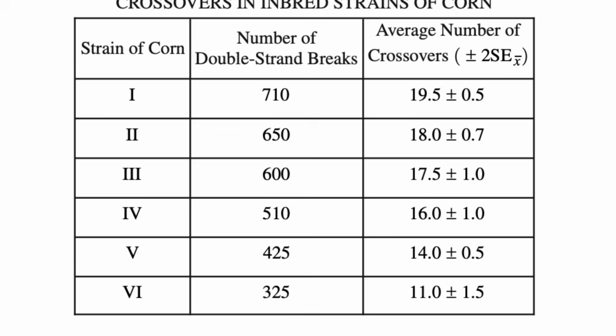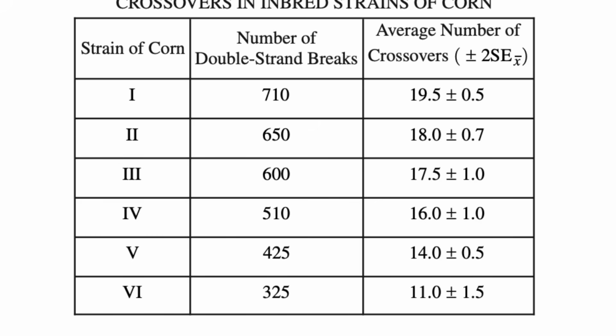We can either use the graph if you're really accurate, but I like to use the table with the actual numerical values and the standard errors. So in this table, we're given the average number of crossovers, but each value has a plus or minus sign. The way that we know whether two values are different in a statistically significant way is by making sure that the values extending from our averages by these errors don't overlap with one another.